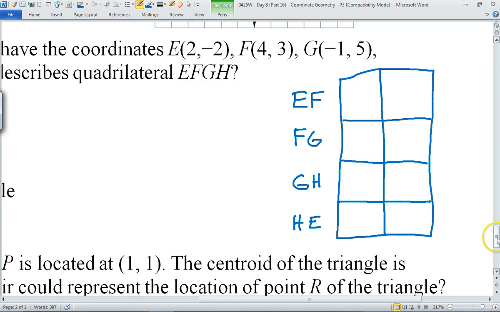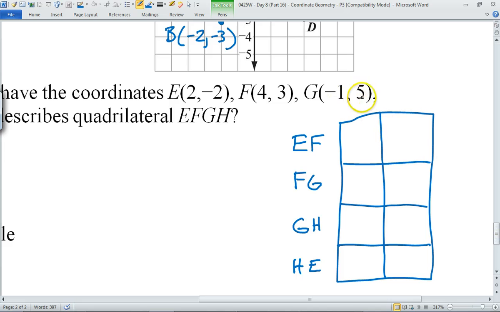Now, what are the 2 measurements that I'm going to want to find? Distance and slope. If I have the distance and the slope, I can figure out what shape it always is. Sometimes we need a diagonal, but that was like extra. We can always solve it with distances and slope alone. If we want to get fancy, we could do the diagonals as well. So I'm not going to do them all. I will leave some of them for you.